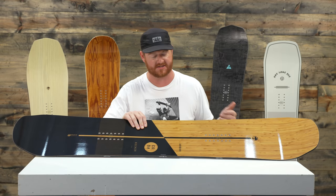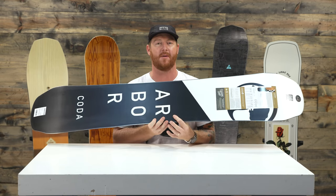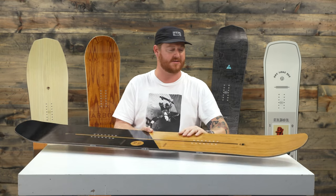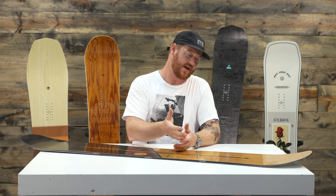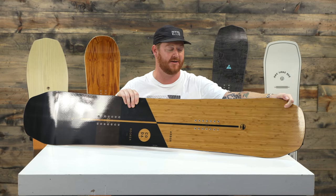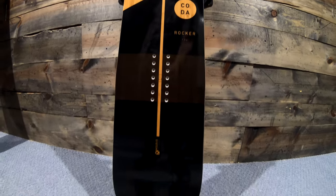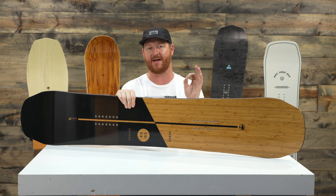But it's not too torsionally stiff because the fiberglass is actually mixed glass. There's triax on top, which makes it a little bit more rigid, but there's biax still on the bottom. That biax glass runs at zero and at 90 degrees — torsionally, that's a little bit softer. Triax is quite a bit stiffer. But combining that with the wood core, and in addition to that is the bamboo power ply top sheet — this is actually bamboo — it kind of just stiffens the board up torsionally quite a bit more. So if you like torsionally stiff decks, the Coda is kind of like that one.